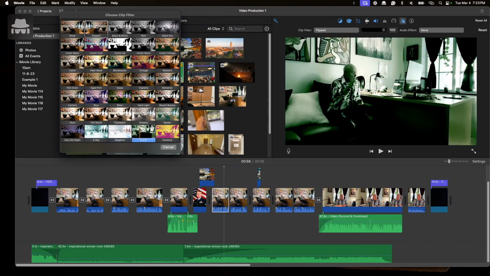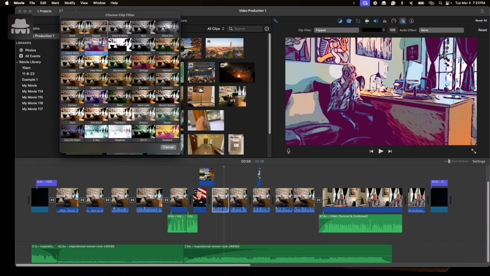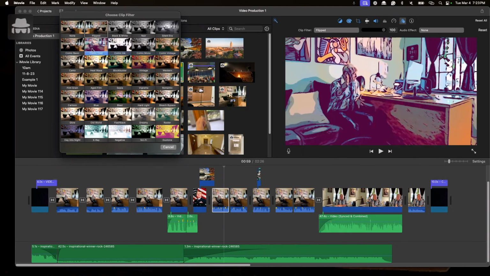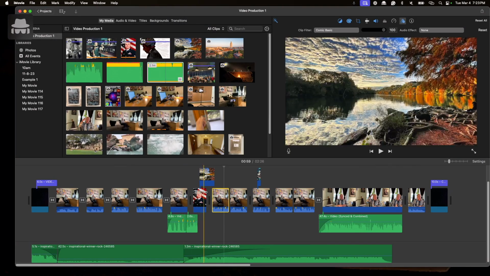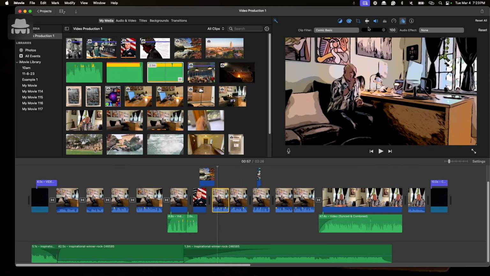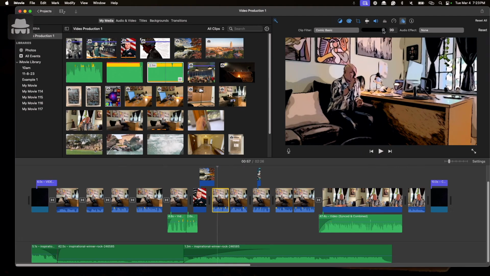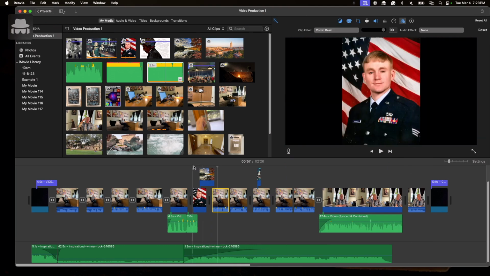And the one that I usually like to do is this Comic Basic or Comic Cool. So let's go ahead and do that. Comic Basic. All right. Now the Comic Basic, we can turn up and down the actual level of the comic filter with this right here. Okay, so let's try that. Let's see what happens.